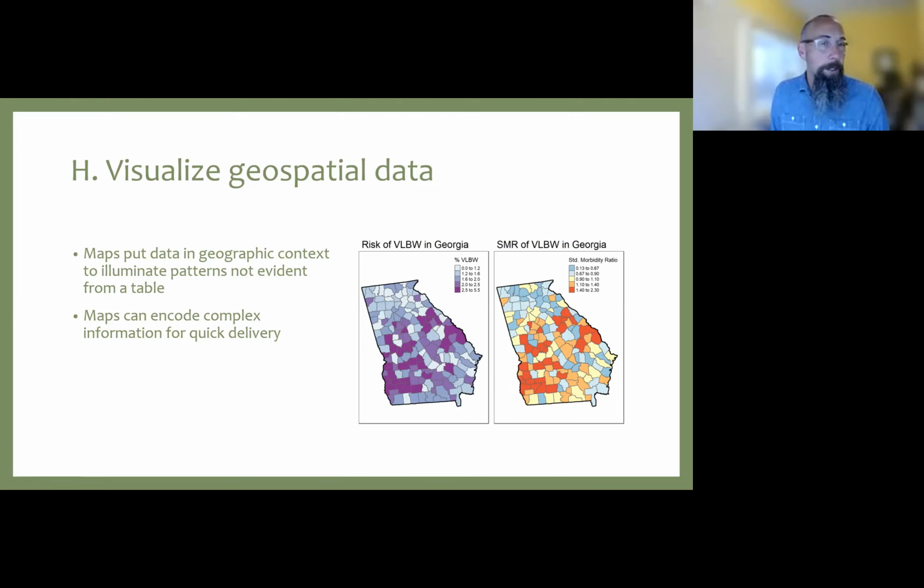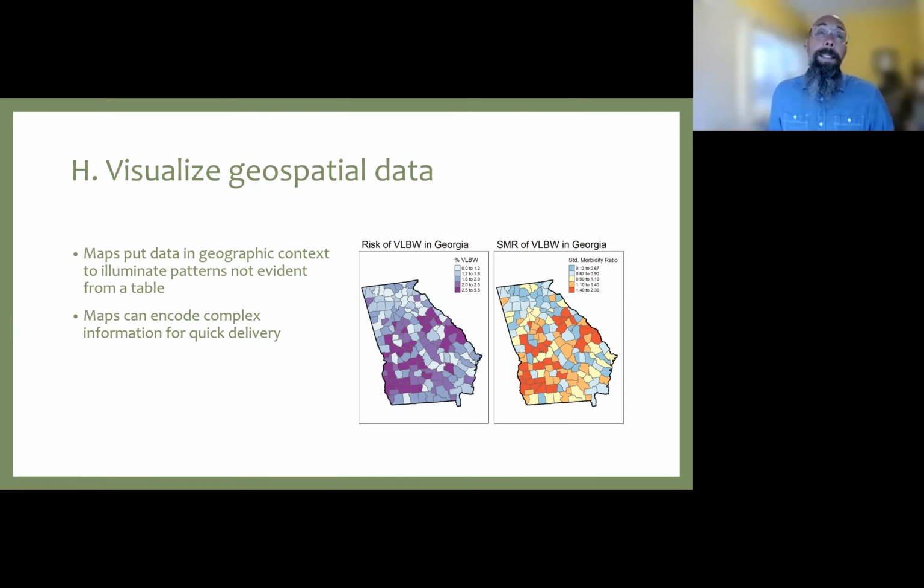Now, I spend a lot of time with geospatial data. I actually teach a whole class in spatial epidemiology. I'm only going to give just a tiny snippet. I know that many of you said you're interested in mapping or you're doing mapping. Obviously, mapping is just an explicitly visual approach to data. It's a way that we put data, and in this case, public health data, in a particular kind of context that we can't use with any other chart. And that's, we put it in a geographic context.